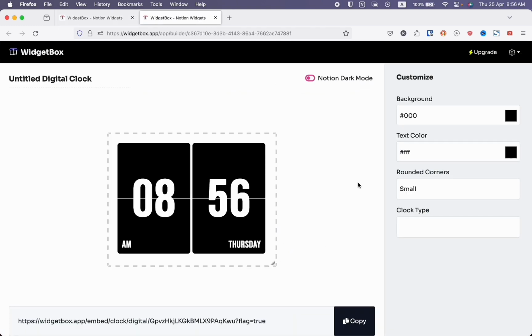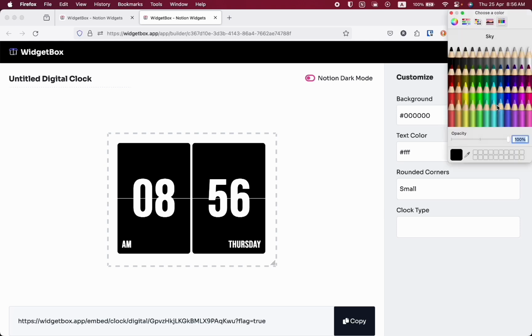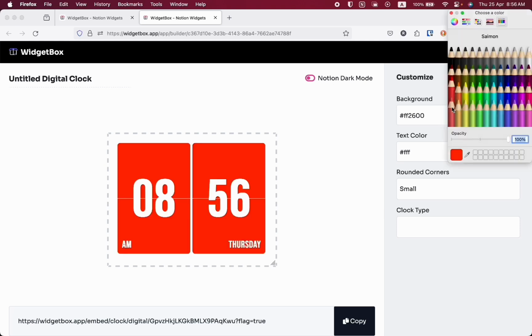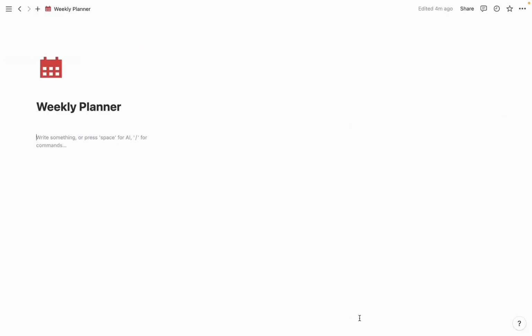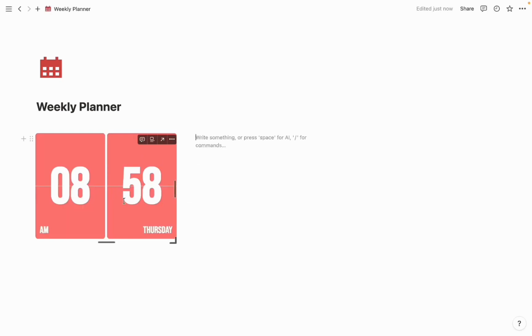So from here, we can change some styles, for example, background, text color, and rounded corner, and also block type. As we already selected our theme as red color, we are going to change this background to red color. So for that, click black square. From here, let's choose the red pencil or maybe this one. I think yeah, it looks better. And all we need is this link here. So let's click on copy and go back to Notion. Let's just paste it here. So we are going to choose create embed. So now here we can see our Retro Block.